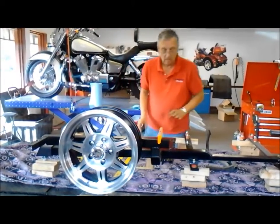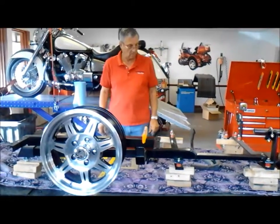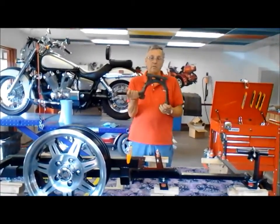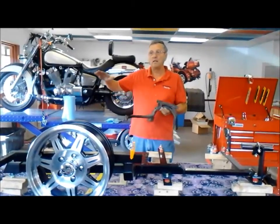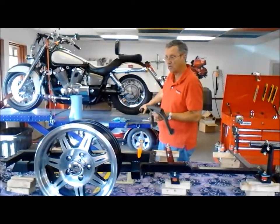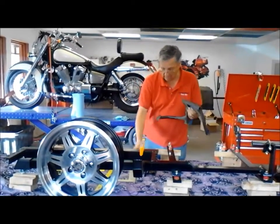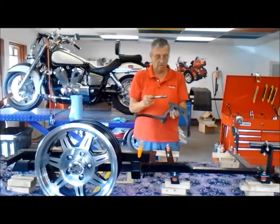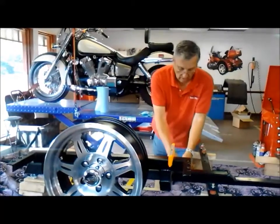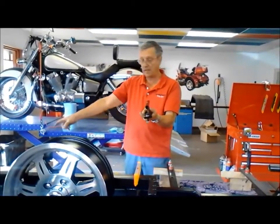A Gold Wing is attached differently than the others. The center stand on the Gold Wing needs to be removed. I leave the 1,500 on the kickstand so that it is slanted. I lay a rug down next to it so I can easily see underneath what I'm doing. This is attached to the bottom of the motorcycle with a pin — you take this pin out and in your kit you will have a replacement that goes in place of it.